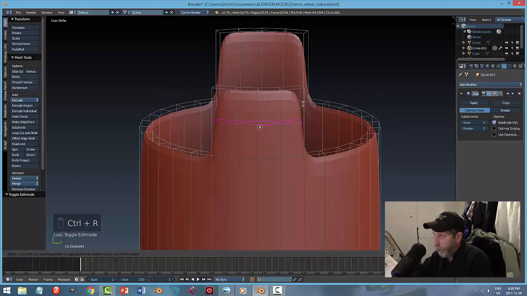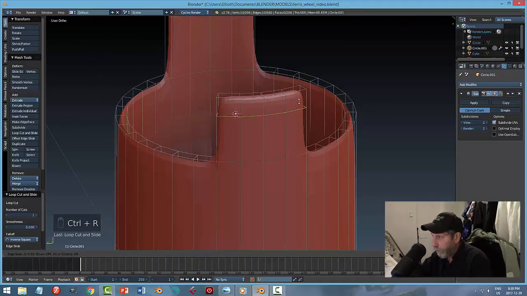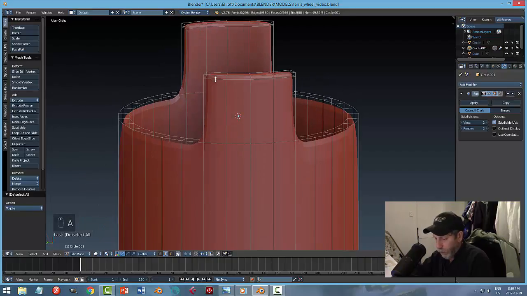Let's put an edge loop on each of these up near the top. Not exactly at the top though. Just like that. Let's put one on the sides.